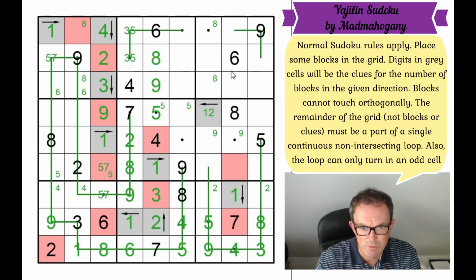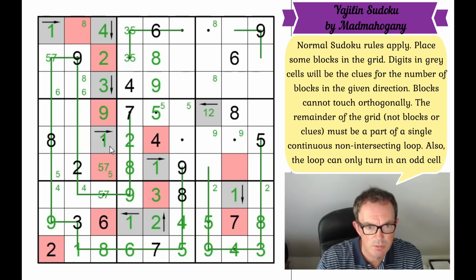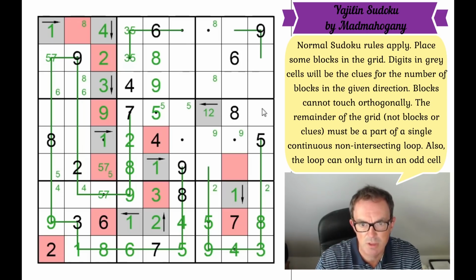So I feel like we've made reasonable progress, but now I feel like I'm grinding to a bit of a halt. Oh, 1s and 2s. Oh, goodness. 1, 2 here, or 2 2s here, 2 1s here. So these two, oh goodness, I've got to go back to numbers. These 2 squares are a 1 2 pair.